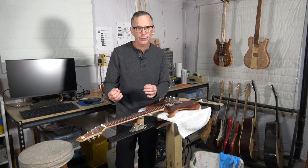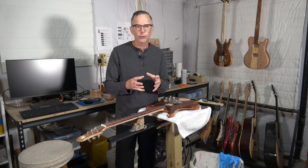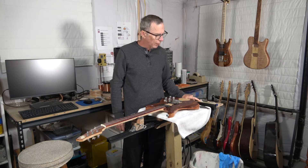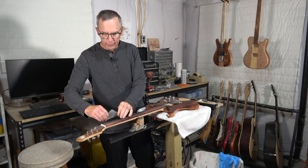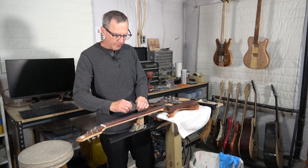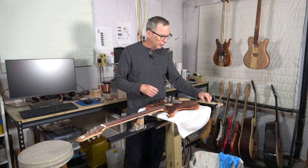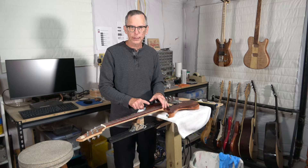That's where experience pays dividends. Once you've done it a number of times, you begin to learn what you need to do to ensure that all your frets are going to be the same height. Once the fret leveling work has been done with the fret leveling beam, you can check the quality of your work with your fret rocker by checking them three frets at a time, working your way up the fretboard. If you find any slight high spots, you can address those — usually with a three-corner file — by doing a little bit of spot leveling. However, that's optional.